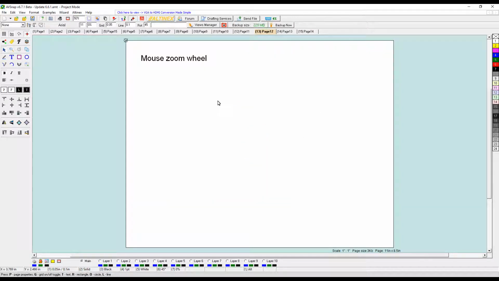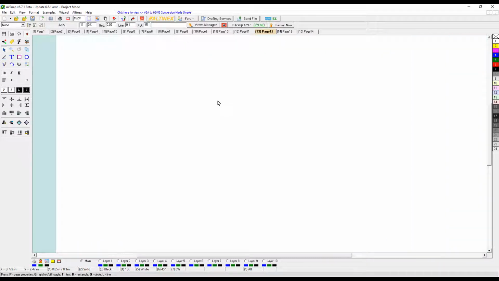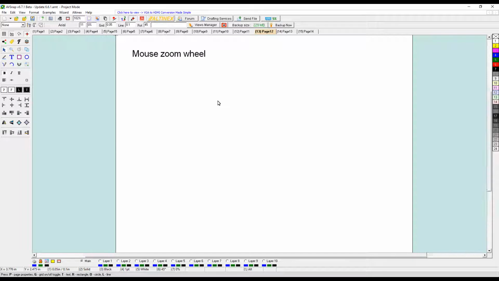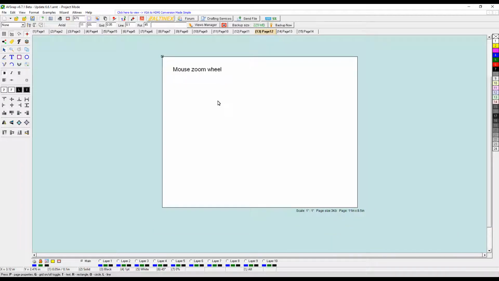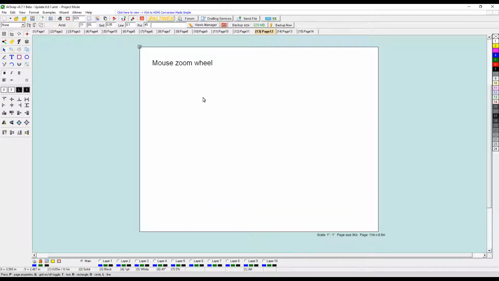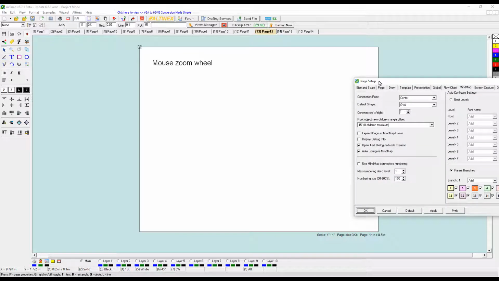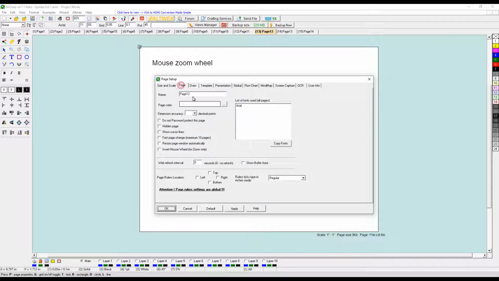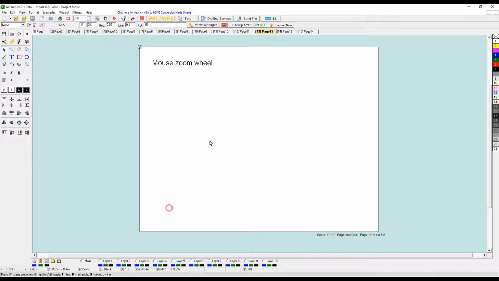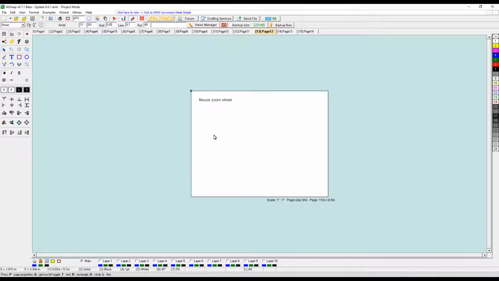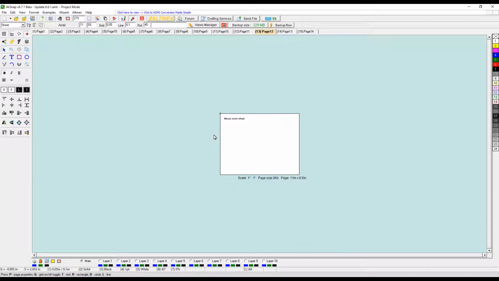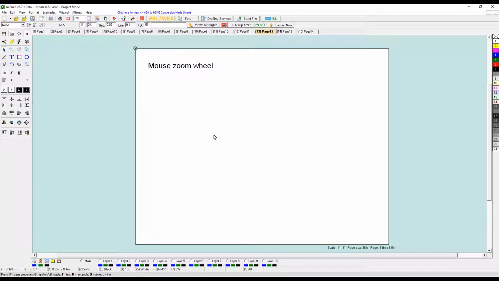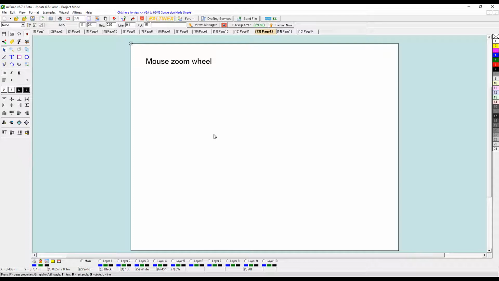And the next feature is to be able to adjust how mouse wheel zoom function works. If you're used to rolling mouse towards yourself and getting zoom in and then rolling mouse out to zoom out, that will work fine, but if you want to change it, go to the page setup, and under page tab you will see invert mouse wheel for zoom. Apply this, and now when you move a mouse wheel towards yourself, it will zoom out, and when you scroll a mouse wheel away from yourself, it will zoom in.